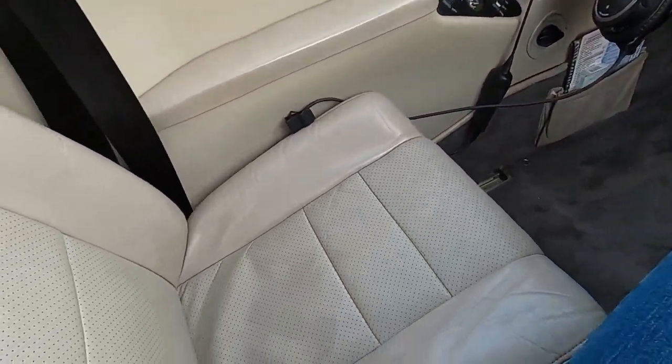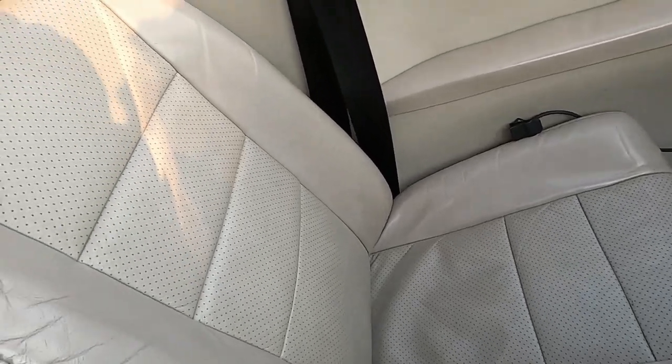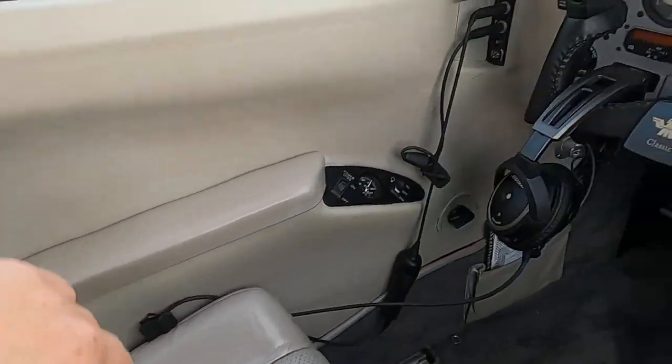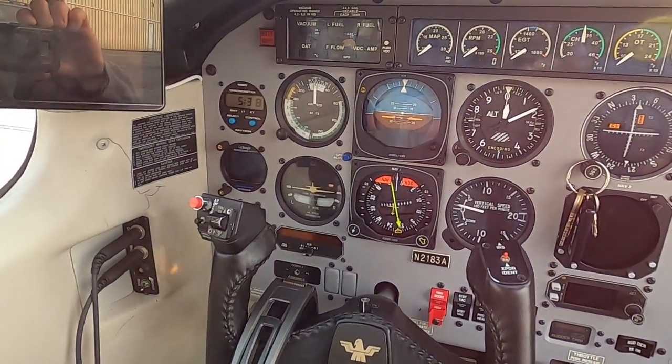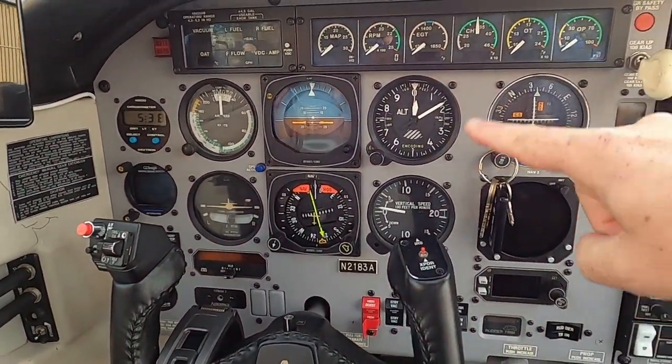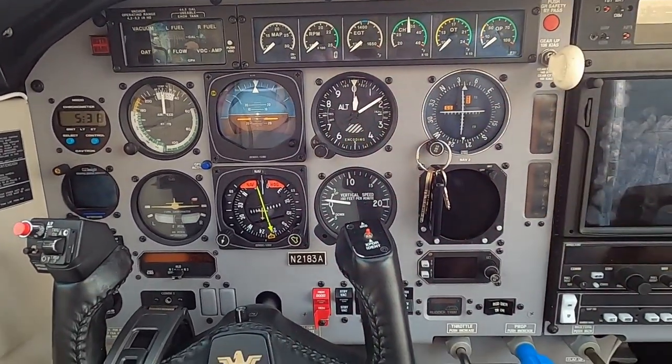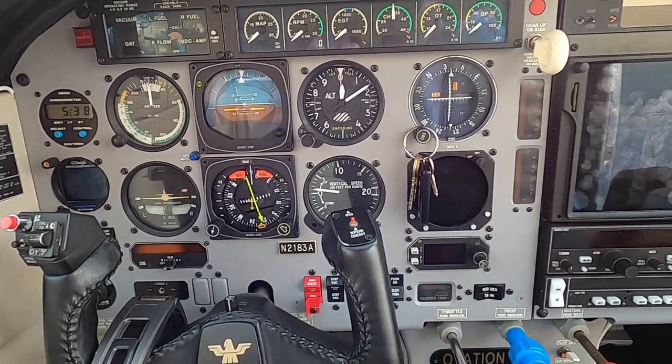Now these seats, they recline back, they go up, they go down. So very comfortable leather seats in the Ovation. So love it a lot. It's got the newer panel on the Ovations. The other ones had the clusters kind of right around here for the engine monitoring. This one has it across the top. But this is getting changed out.